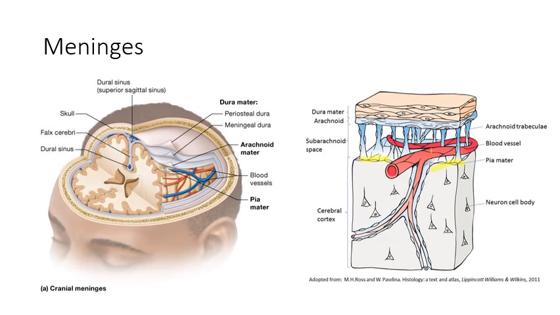Wherever the blood vessels branch to send little arteries down into the brain tissue to supply it with oxygen, the pia mater actually follows those vessels. So those vessels are always contained technically within a space that's continuous with the subarachnoid space. And they're always separated from the nervous tissue itself by pia mater. So your blood vessels are never directly exposed to brain tissue. And that's part of the blood-brain barrier.